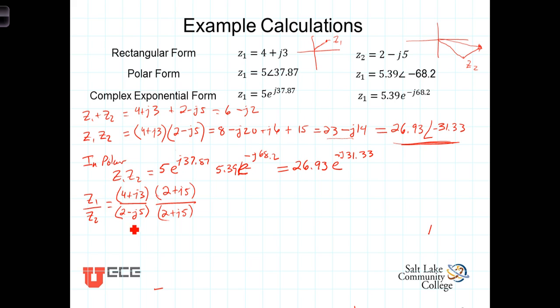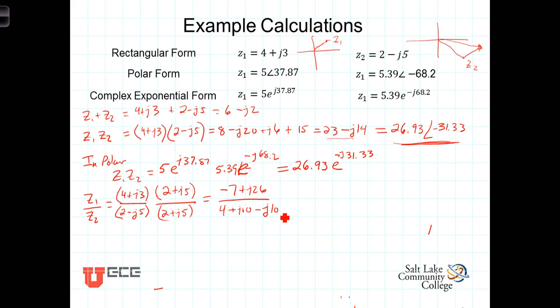Now you can go through and do the foiling because we have this complex number times this complex number. It's got to be foiled. I'm going to leave that to you to show that it turns out to be negative 7 plus j26 divided by, now let me show the details down here just to remind you what happens here. We've got 2 times 2 is 4. We have 2 times a positive j5, that's a positive j10. Now we have a negative j5 times 2, that gives me a minus j10.